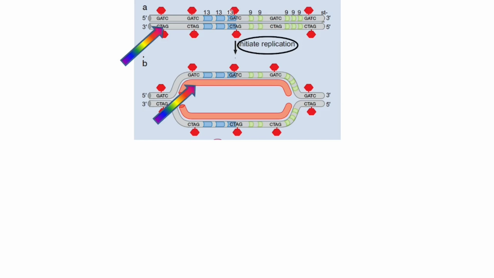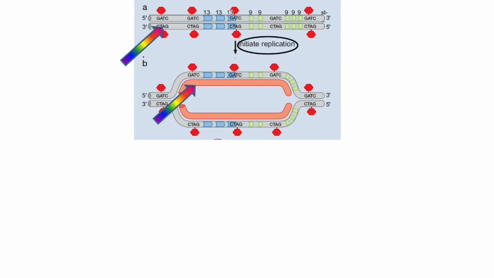But how long does it take for Dam methylase to reach the GATC sites after replication? Well, there is a catch here. Almost everywhere else in the genome, Dam methylase takes just 1 minute to bring about methylation of the adenines after replication, except two regions. The first is oriC and the second is the gene for DnaA initiator proteins. At these sites, it takes 13 minutes for Dam methylase to methylate the adenines in the GATC sites. But why is this so?